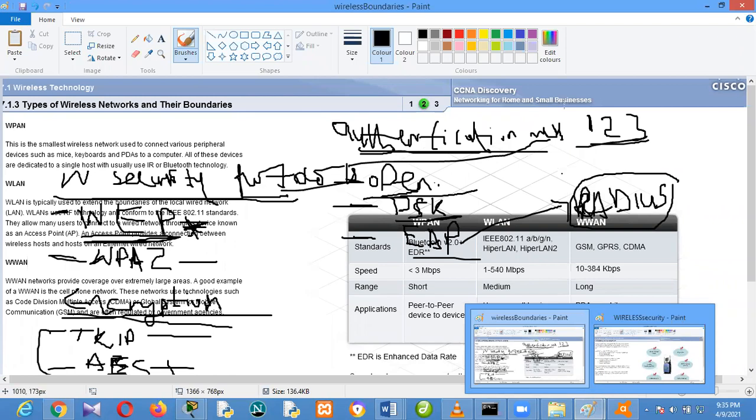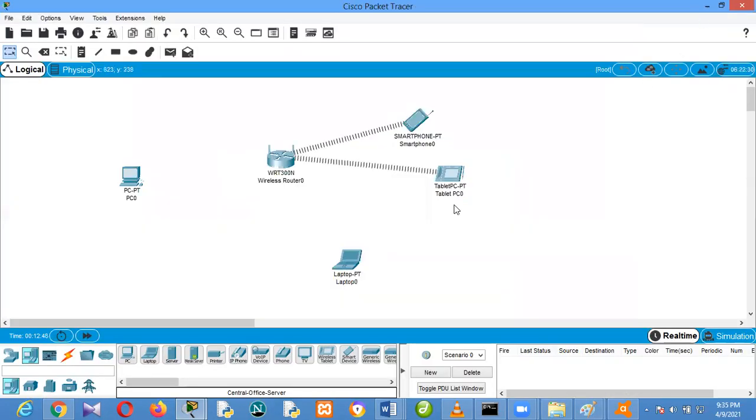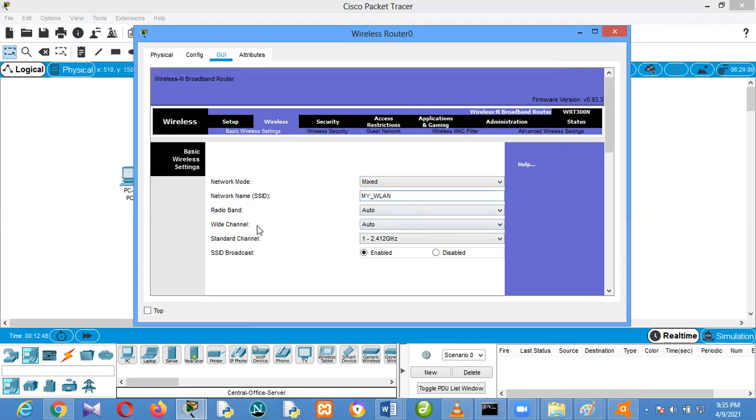Channel is very simple. As you can see here, we have channel 1, channel 2, channel 3, channel 4, till channel 10. Each of them has its own frequency. Channel 1 has 2.412, channel 2 has 2.417 and all of that. The difference between the channels is, I think, 5 MHz, and all of that.